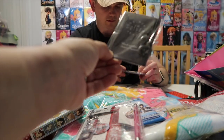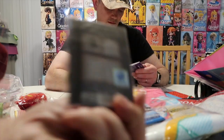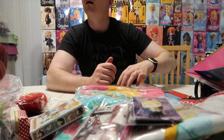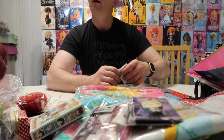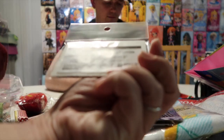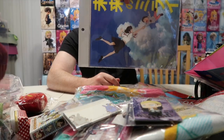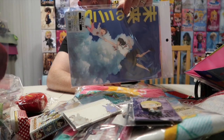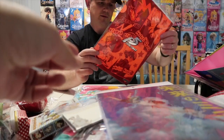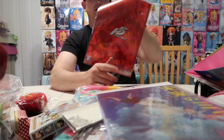Bookmarker. Not sure what it's from. Dogs Bungo. Stray Dogs Bungo. Not familiar with the anime. I think Michaela is. That's Attack on Titan. Hi, we woke up Sophie. Hi, honey. This is Noble Flowers. That's from that anime, the movie. Yeah, it's a movie. Cute. That's one of those writing guides, you put it in your notebook, it's to help you write so you don't press onto the next page.